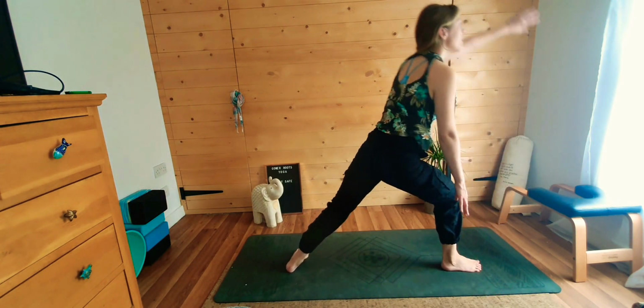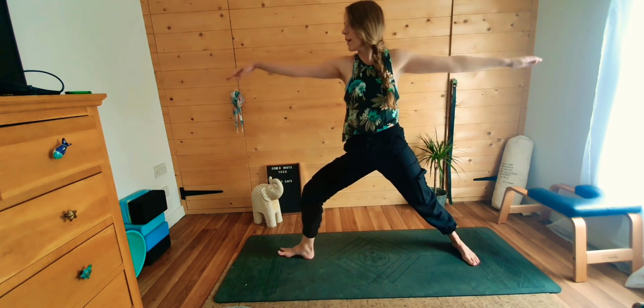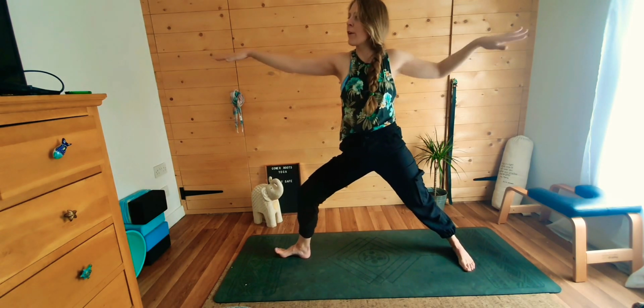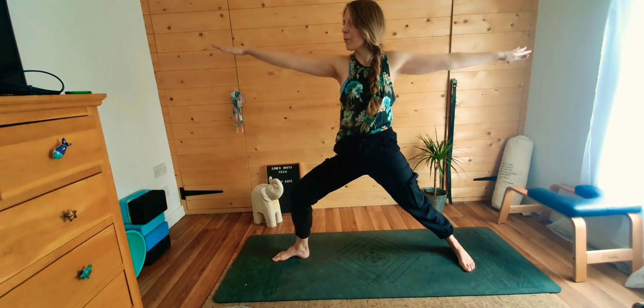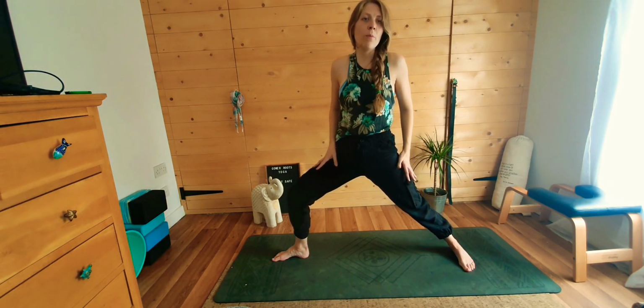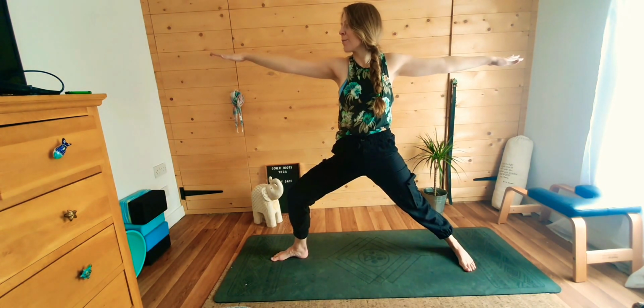Windmill the arms up into your warrior two, onto your right side. Pressing into the left heel, really feel the hips opening here. Keep drawing this right femur forwards to level the hips. Both fingertips out in a T position. Reach through these fingers.